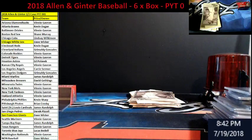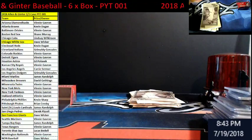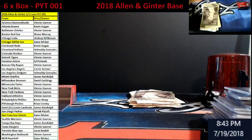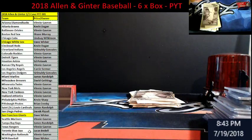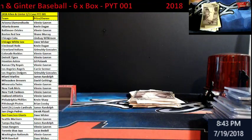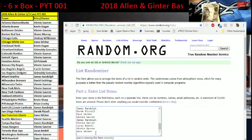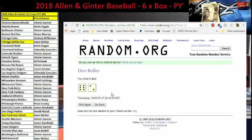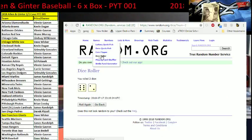Alright guys, let me get the random.org up here. I think I got everything cleared. Yep. Need me a fresh list here. Alright, all spots were bought, so I need everybody's name. There we go. This is for the promo spot. If you guys get a promo spot, I use the address off PayPal. If not, please update the store. And there are videos on what the promo spot is for you guys, too.